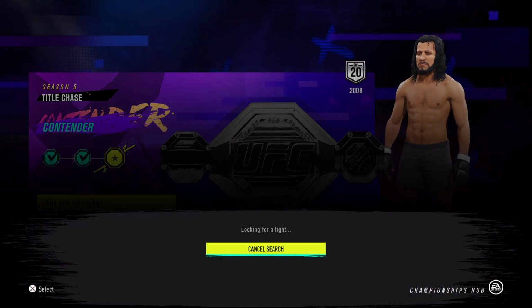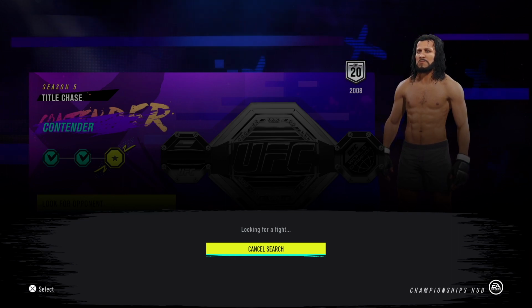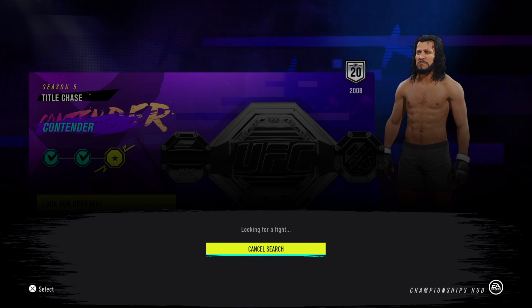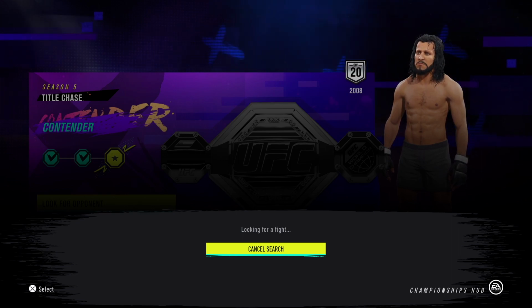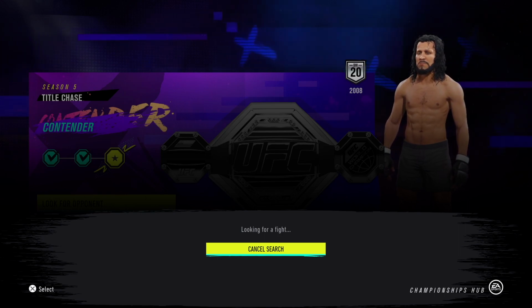In today's video we're going to have some Division 20 ranked online gameplay using Georges St-Pierre, and I wanted to make this video of GSP because I feel that a lot of people I'm coming up against online, no matter what division, whether they're Division 20, Division 14, 12, 11, they're not using GSP correctly and it ends up losing them a lot of fights.